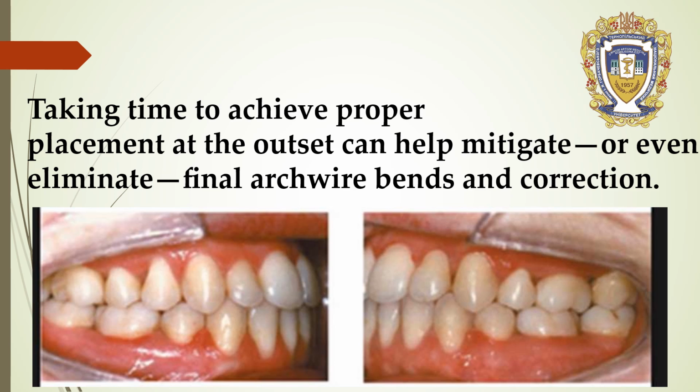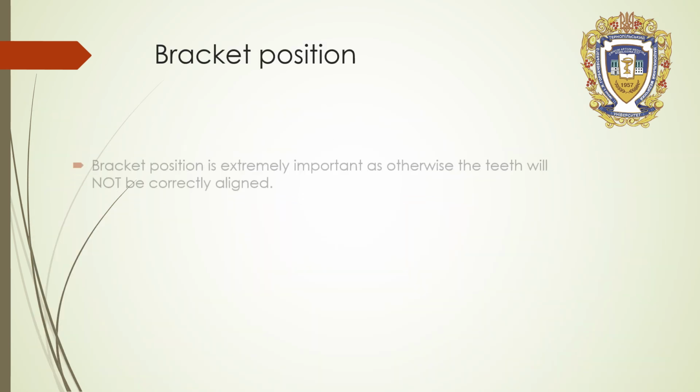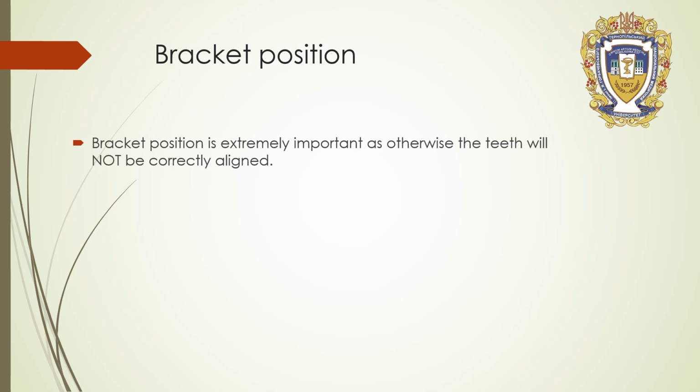Taking time to achieve proper placement at the outset can help mitigate or even eliminate final archwire bends and corrections. And of course, save your time, save your nerves, and save your money. So, what does it mean, bracket position? Bracket position is extremely important, as otherwise the teeth will not be correctly aligned.